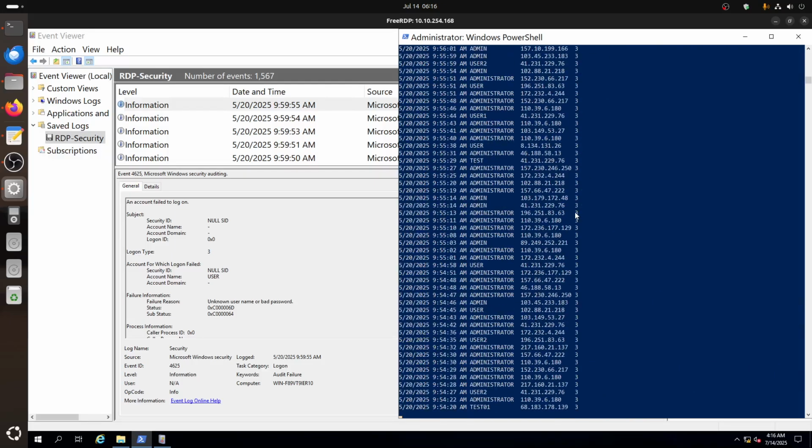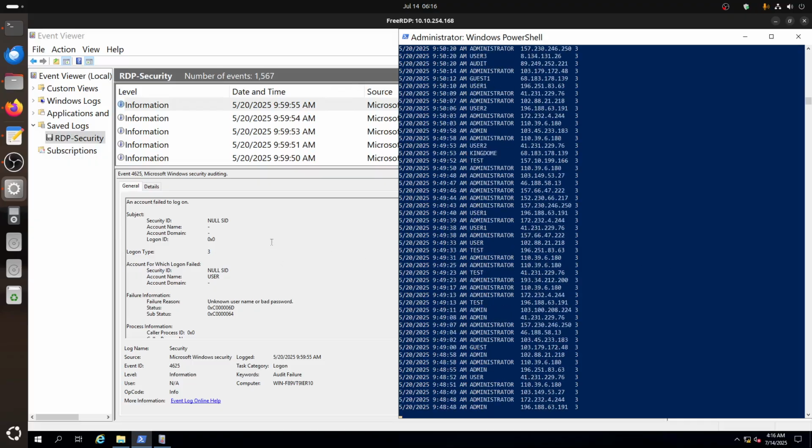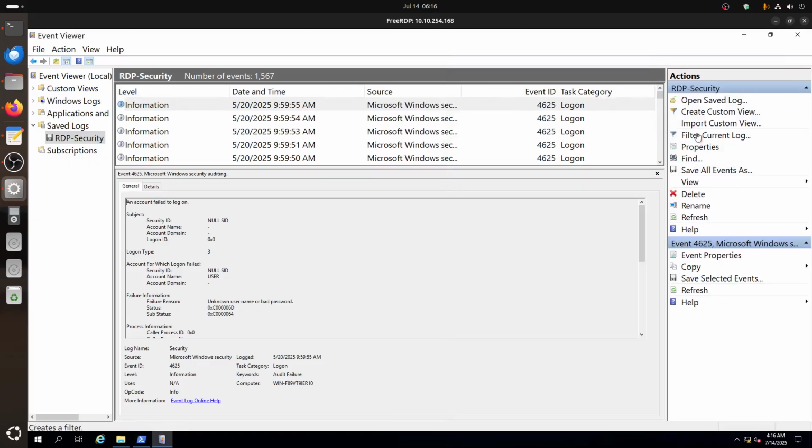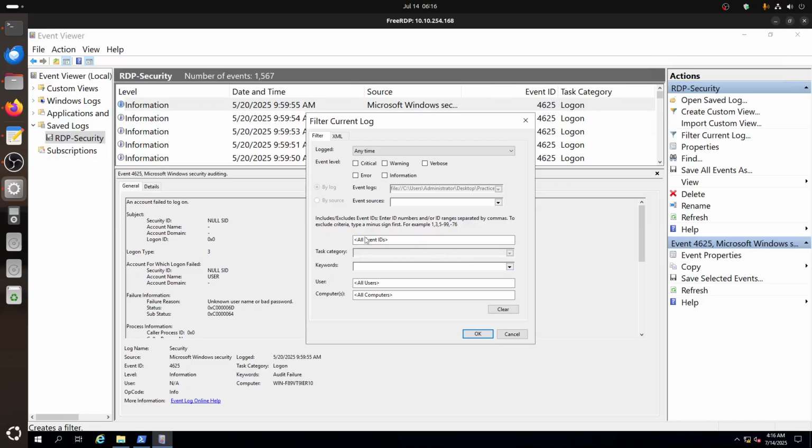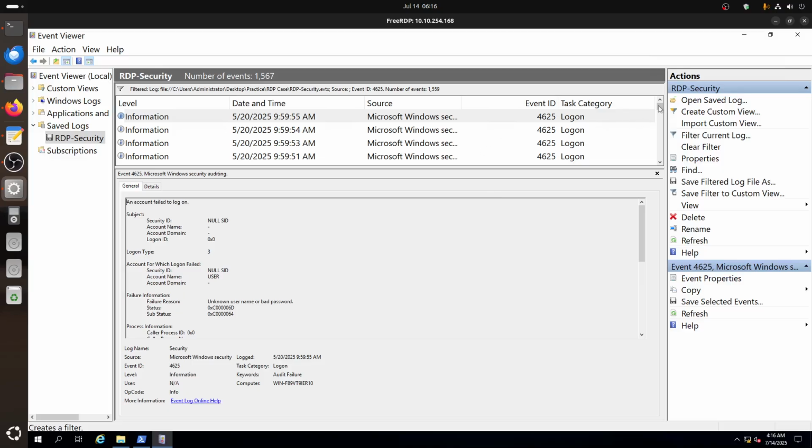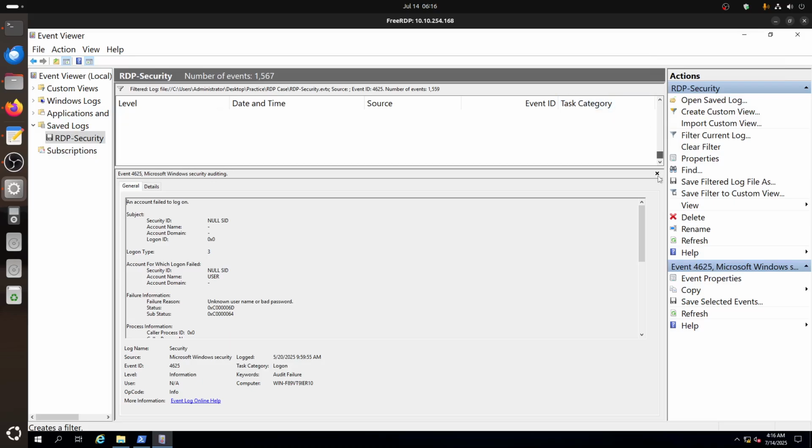Now you can see in PowerShell, it's easy. We come back to PowerShell now, so we can filter the current log for 4625. You can see them, they're already there. So you can put the ID 4625. Now we're looking at the date, and the earliest is this one.